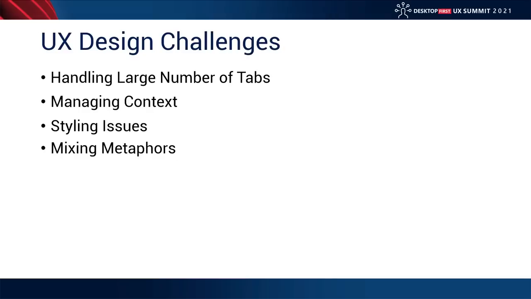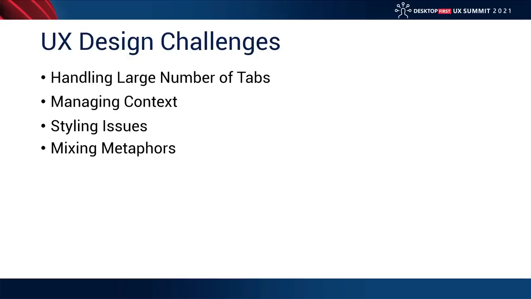One of the first and foremost is, how do we handle a large number of tabs? This is prevalent across the use case, whether it's separating views in our context, or whether we have our options dialogues. We have so many options in our applications. How do we manage that with tab controls? Is that really even the best choice, is the question we ultimately want to ask. And then when it comes to managing documents in our tab document model, well, what if we have a lot of documents open, which is quite common? And so there's a variety of ways that we can handle that.